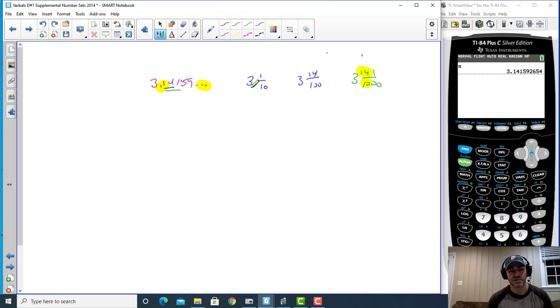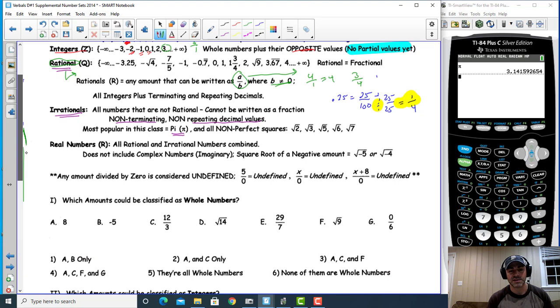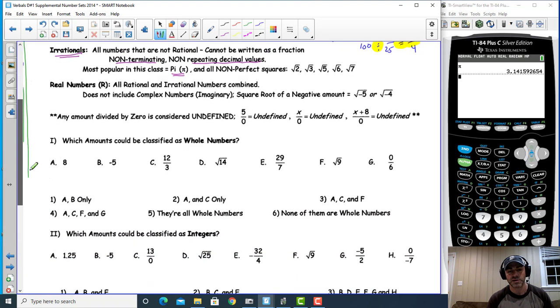That's what happens with irrational quantities. There are a bunch of irrational quantities outside of pi. Anything that's not a perfect square would be an irrational quantity. So any number that's not the result of a number times itself, you cannot take the square root of. Some people get confused with the square root of 2 because they're like, hey, isn't 1 times 1 2? Which is a real weird thing to say because 1 times 1 is not 2. 1 times 1 is 1.